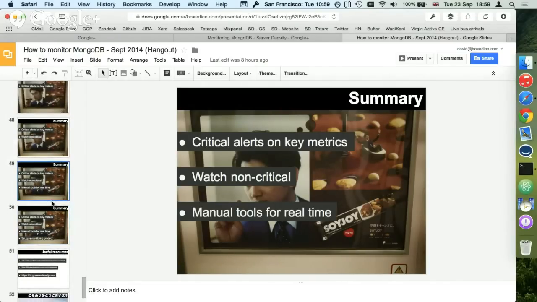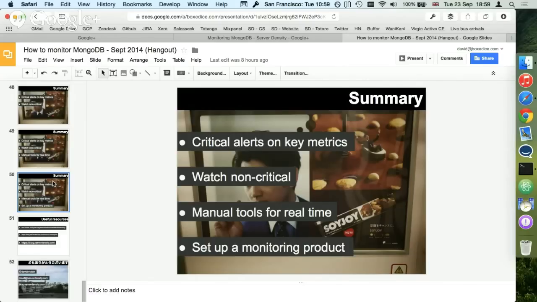The manual tools such as MongoStat and MongoTop are useful for real-time debugging, and you can look in development as you're tweaking your queries, how it affects a mongod, and when you're in production, it helps you troubleshoot situations as they arise. But they're only really useful if you need to look at a very particular point in time. You really should be setting up a monitoring product to query these at a regular interval so that you can have graphs to go back and look at to help you plan capacity, but also trigger those alerts.